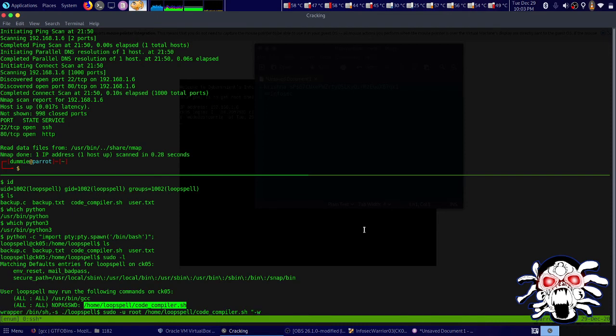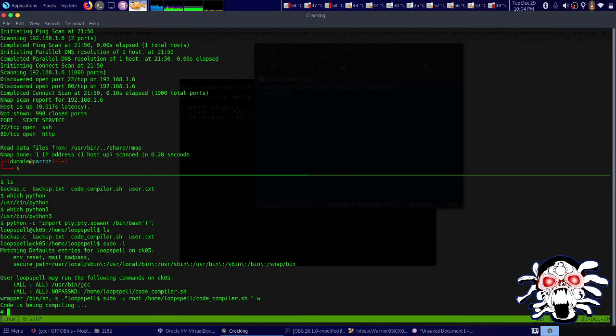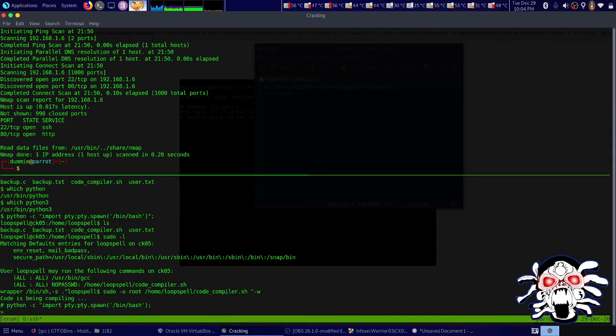Let's paste it over here, close this bracket and hit enter. Let's use Python -c, import the pty module, and do pty.spawn /bin/bash. Let's hit enter.